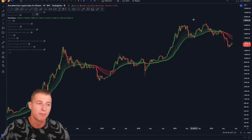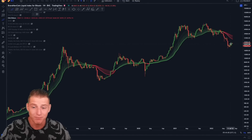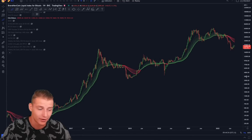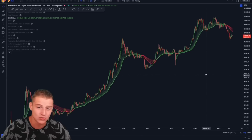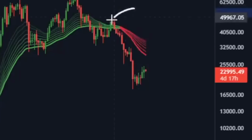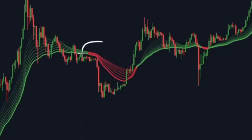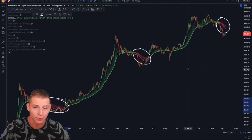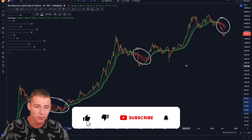Furthermore, the last thing I want to point out, and I still want to make clear that the opportunity is still here. What you can clearly see from this chart is that always once Bitcoin is trading below the EMA ribbon, and basically always once it's trading below the red EMA ribbon, so once it is crossing bearish, it is basically the best buying opportunity in the market. Yes, the market is looking the most bearish in those stages, but it also equals the best buying opportunities. And I want to still point this out here.